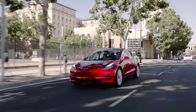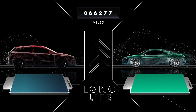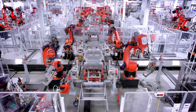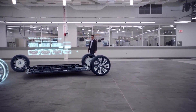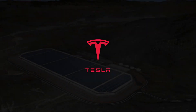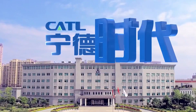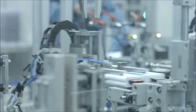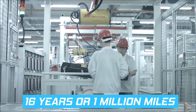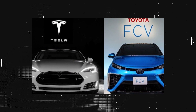QuantumScape claims that their batteries will also have an 80% longer range than today's lithium-ion batteries, making them a game-changer once they go into production. More recently, Tesla — a company that has already produced about 1 million electric vehicles — has also announced its venture into the solid-state battery industry. Tesla's battery partner CATL has announced that a 1 million-mile battery will be coming forth to help Tesla reposition the company. According to CATL, the battery should last 16 years or 1 million miles, which could reduce environmental impact and potentially help Tesla beat Toyota in the electric vehicle race.